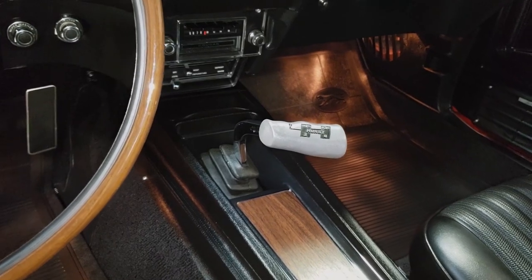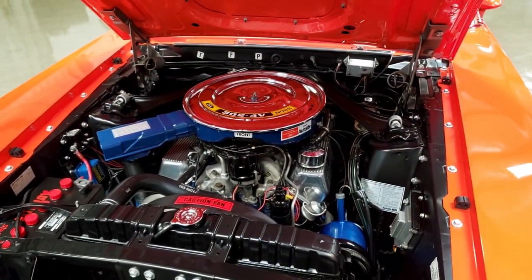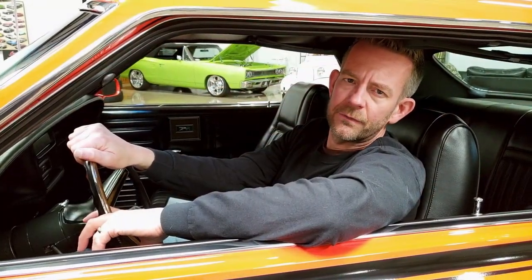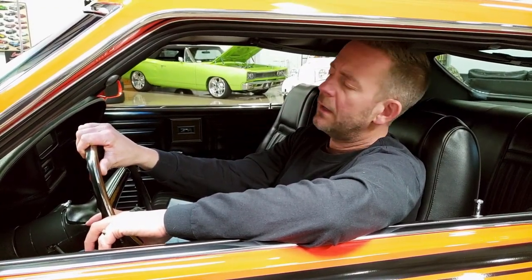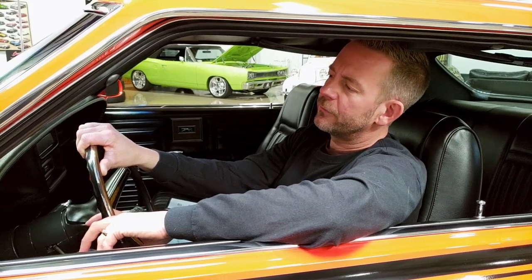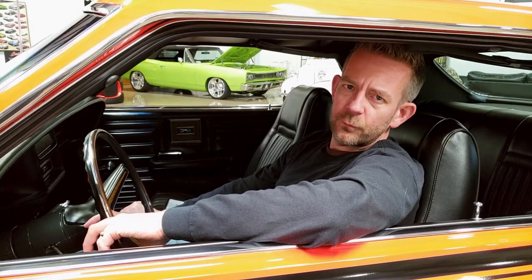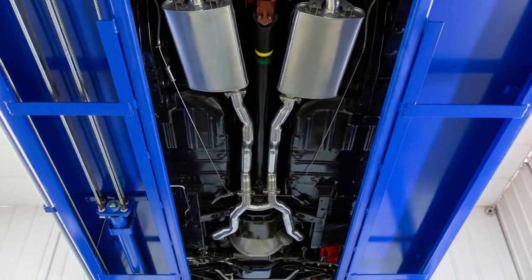The engine compartment in this car is definitely one of the highlights besides the paintwork. It is extremely detailed — when you see the photos it's just incredible to look at. It's one of the most detailed engine bays I've ever had here at the dealership. The car is powered by a day-coded Boss 302 engine, which runs absolutely beautiful. They did some internal upgrades to the engine when they were rebuilding it, so it's just a great car to drive — it handles well. The engine is coupled to a four-speed close ratio transmission. The undercarriage of this car is also highly detailed — it's really correct underneath and absolutely beautiful.